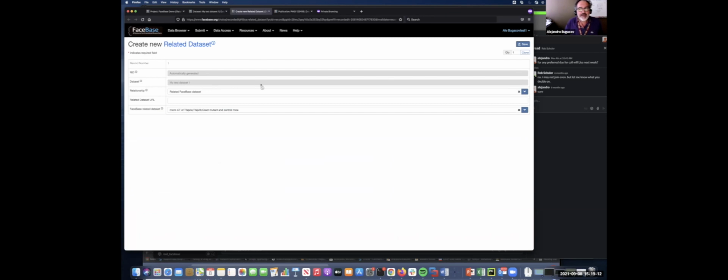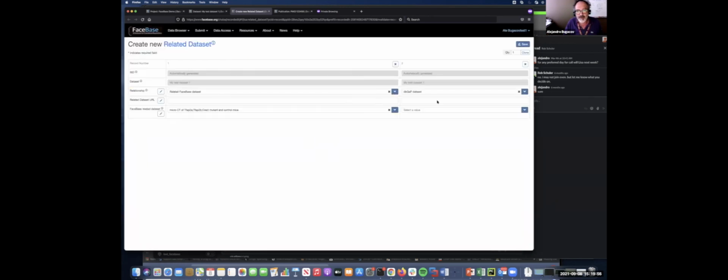Then something I want to show here is that you can add more than one of these relationships at once. For example, if you have a relationship to a related data set and also to data in dbGaP, we have a very convenient way of rapidly creating these entries by using this clone mechanism. On the top right side, you will see the quantity and the clone button, and you can express how many times you want to clone this entry. So I will click 1. Now I have 2 identical copies. I just go and make the changes that I need.